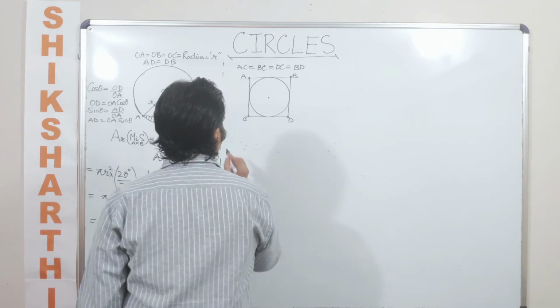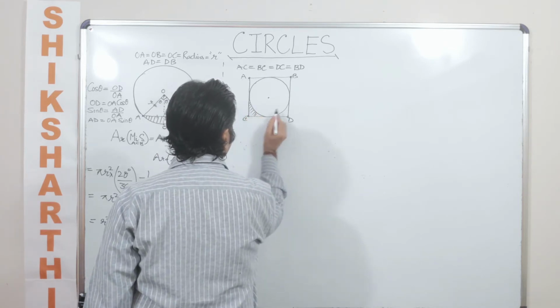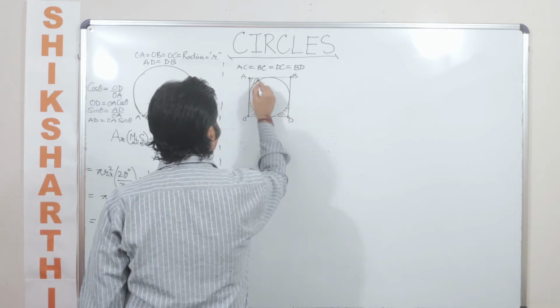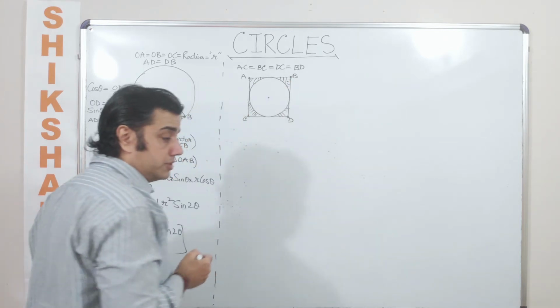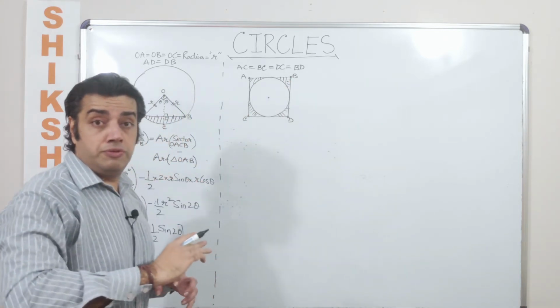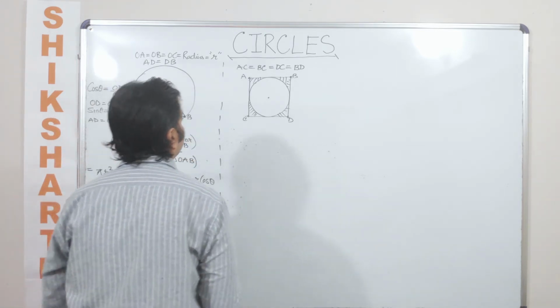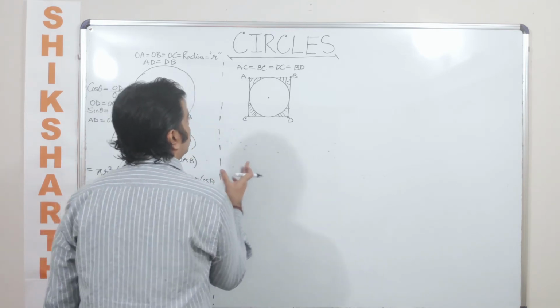Okay. Now, what I want to find out here is, what is this area? The area enclosed between the square and the circle is what I wish to find out. And this is very important, because the same concept will be used for complex figures also. And I'll tell you where. Okay. Now all I need to know here is, what do I need to know here?